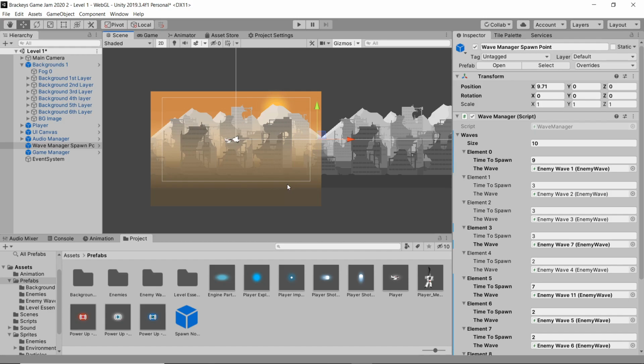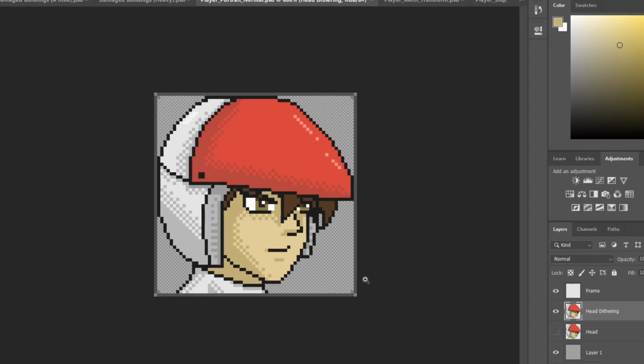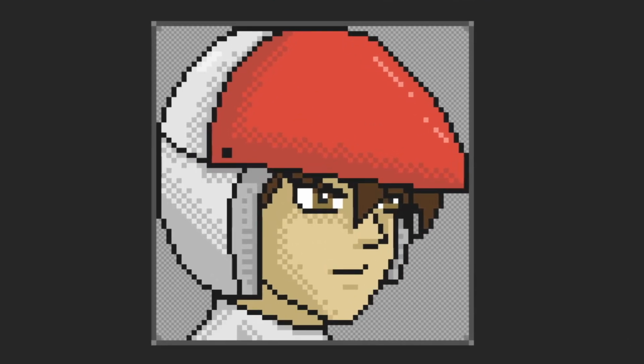And as I mentioned earlier, I knew this week would be super busy, so I didn't have much time in Unity, but I was able to find a few hours a day at work to work on a lot of pixel art. So I had fun, like drawing. This is the character's portrait. Originally, he looked like this, and then I thought I'd practice some dithering technique, because I've actually never done it.